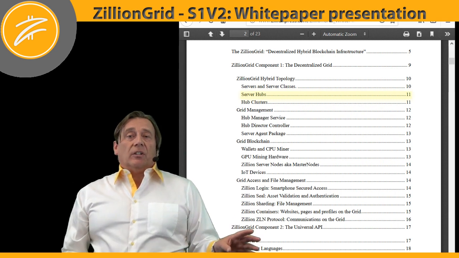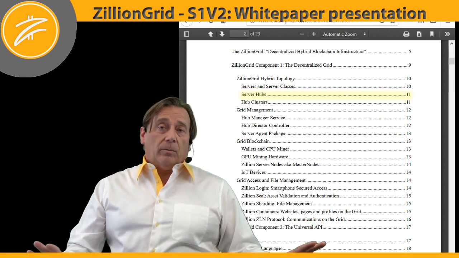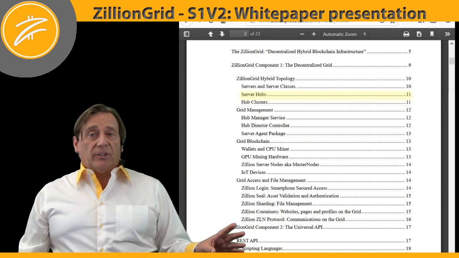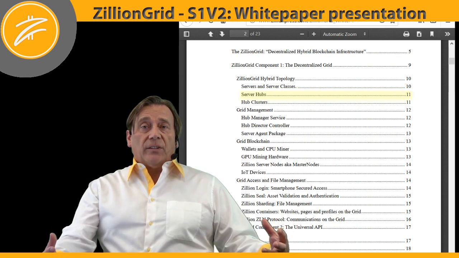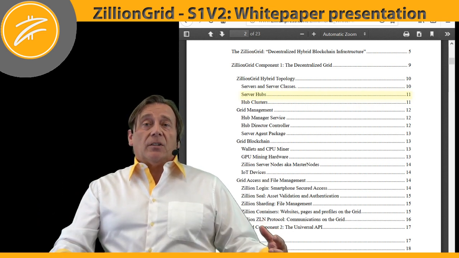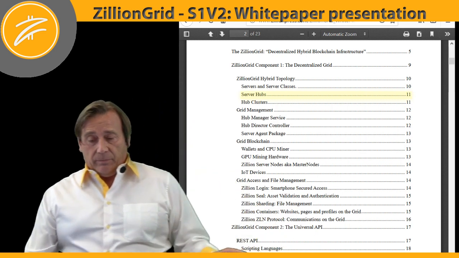So it's a file storage also where we break it up in parts, and we store it over the network. And it uses IPFS for now. We have also Zillion, our own sharding mechanism. Once we go into phase 2, peer-to-peer databases will implement sharding on the database level. So, different levels.